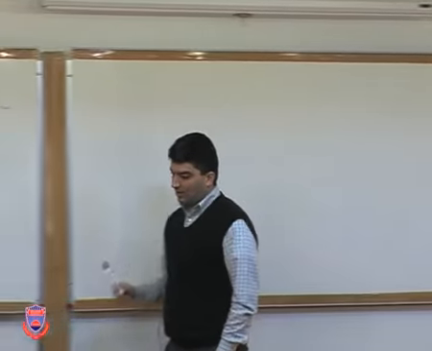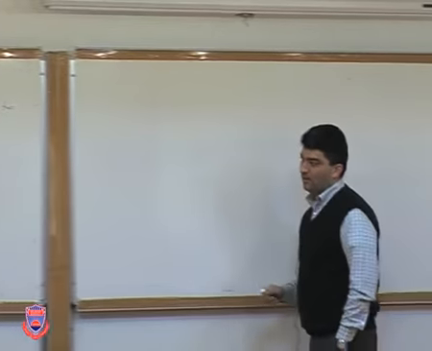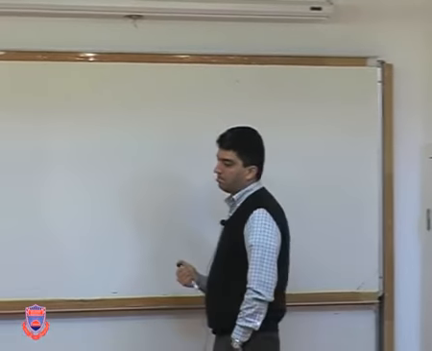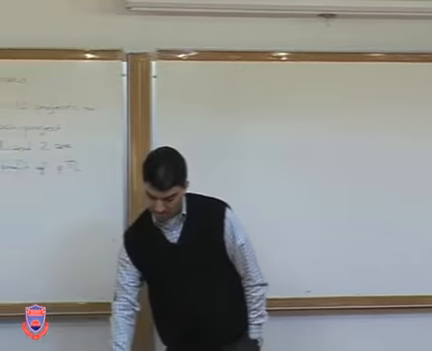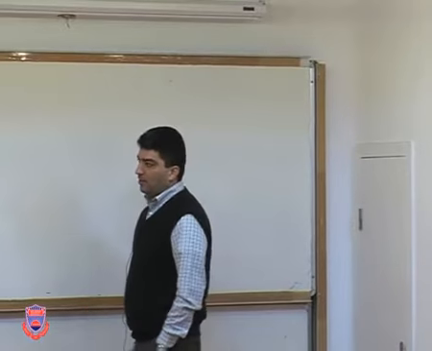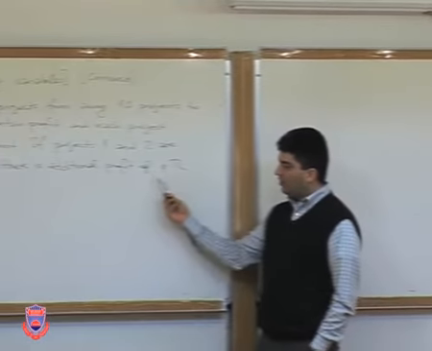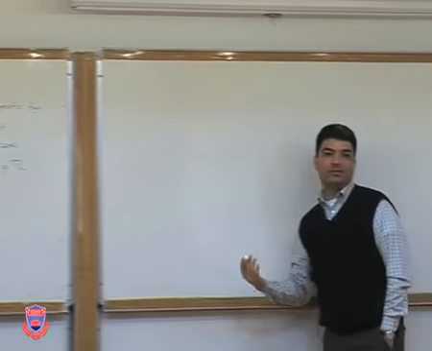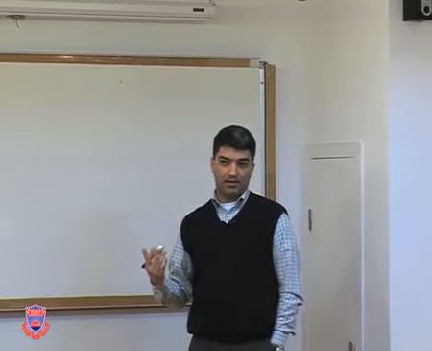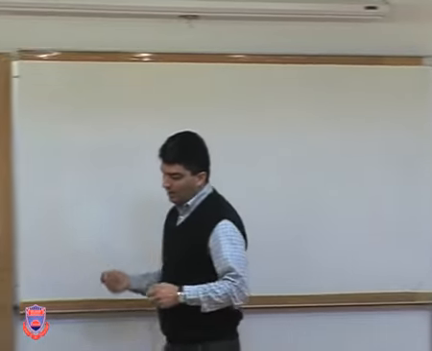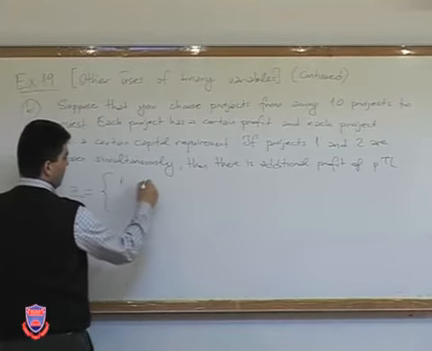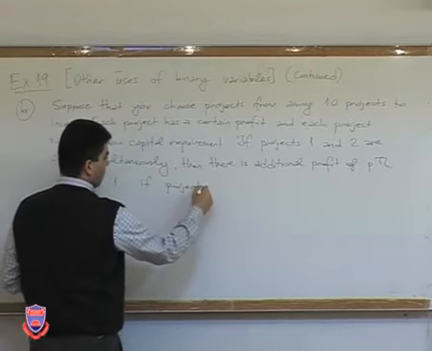Okay, so now the question basically is the following. How can we formulate this using IP constraints? How can we formulate such a situation? Well, if you think about this a little bit, essentially, I need to figure out in which case I get this additional profit, right? I get this additional profit if and only if I pick 1 and 2 at the same time, right? So as a result, what I'm going to do is the following. I'll define a binary variable, which I'm going to call z, and set this equal to 1 if projects 1 and 2 are chosen simultaneously.